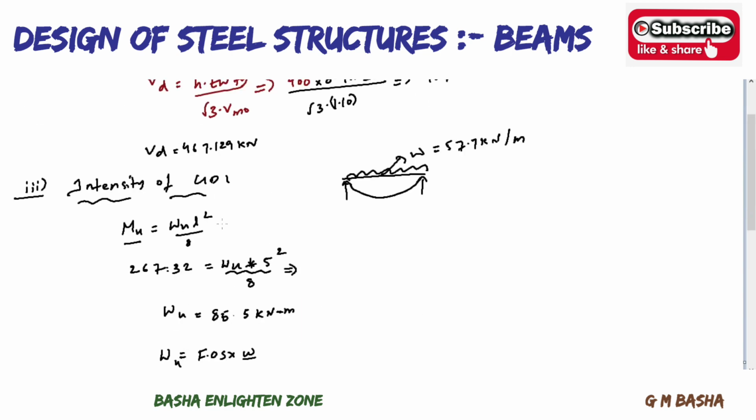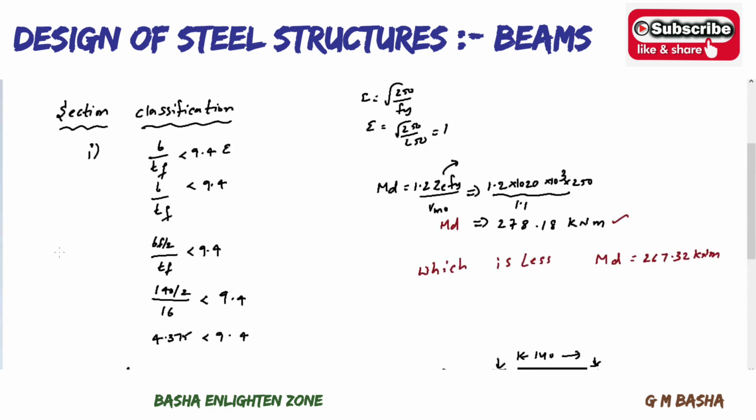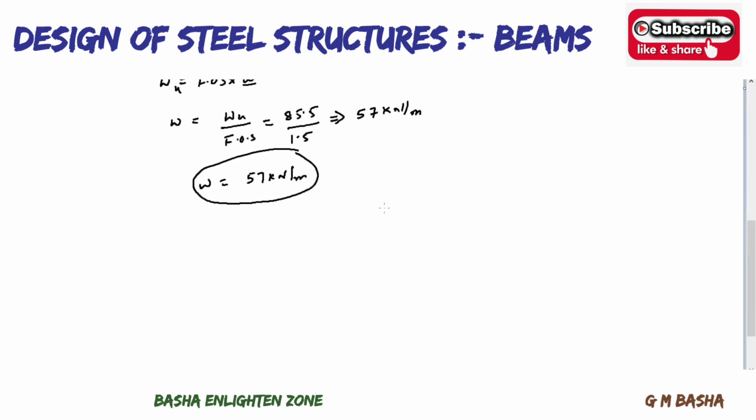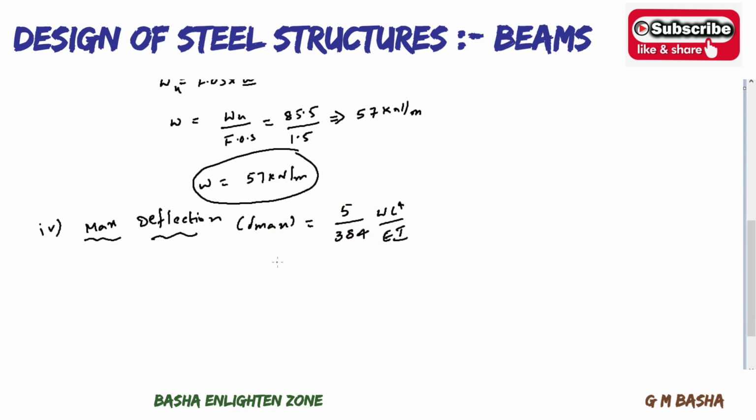Next one is deflection. After obtaining this, your next topic is the fourth one, maximum deflection. How do you find the maximum deflection? There is one formula for simply supported conditions. Generally we learn all these things in strength of materials itself. That will be equal to 5 by 384 wL power 4 by EI. What is this w? That is the intensity of UDL.